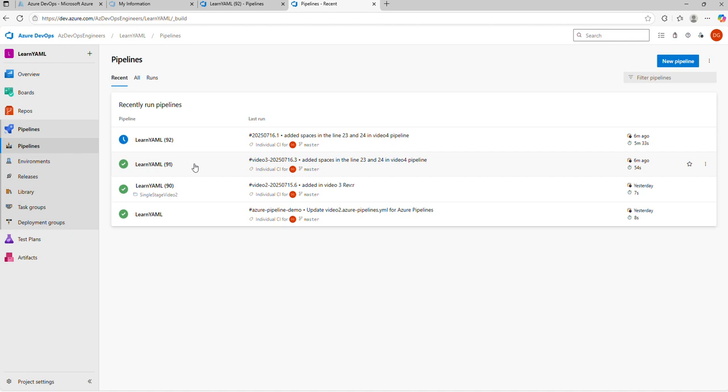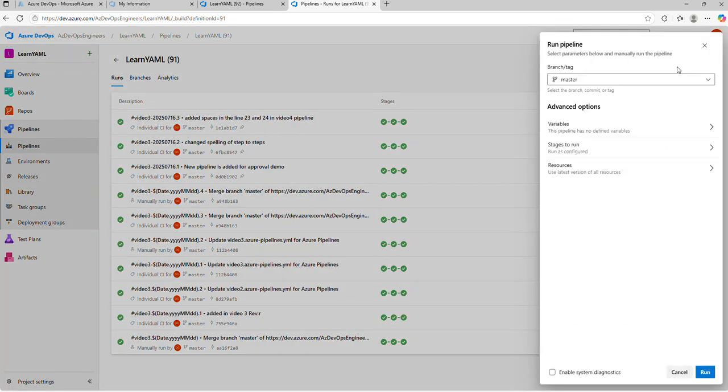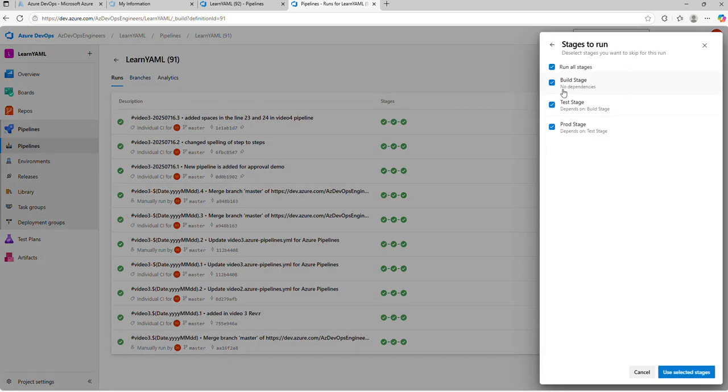Now another good thing about writing a multi-stage pipeline is, I should show here only. So let's say you have this pipeline, which we have executed yesterday. So if you are running a YAML multi-stage pipeline, instead of this pipeline, you are creating an infrastructure pipeline. So in this case, let's say this is for VM deployment, this is for storage account deployment, this is for any other resource deployment.